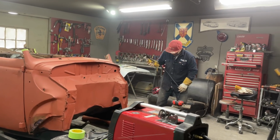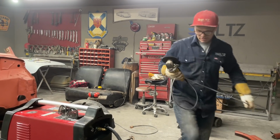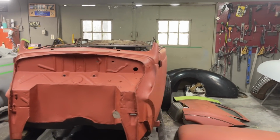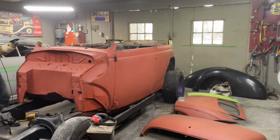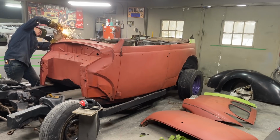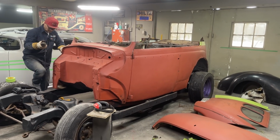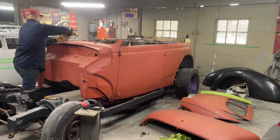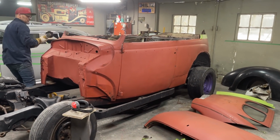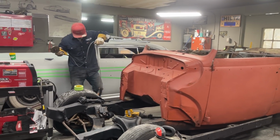That's better. Wasn't quite following the tape line. As soon as I got on the tape line, I was good. Just so we can tack it back on.